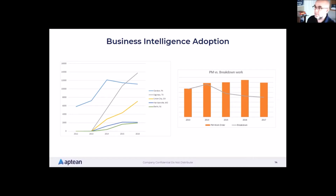But what is this graph actually showing us? On the left side is the adoption metrics of the facilities. As they switch on, you see that gray chart really took off for what I would think is the Texas facility, really started as they grew into the system over a couple of years. And what does that turn into? If you look at the right-hand side, as the preventative maintenance work orders went up, the breakdowns went down.